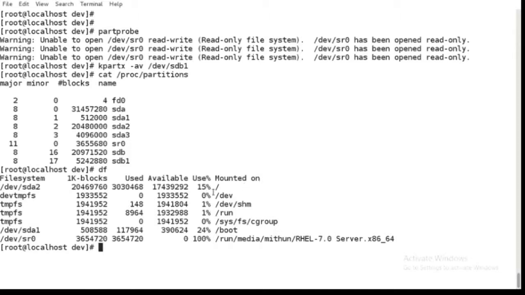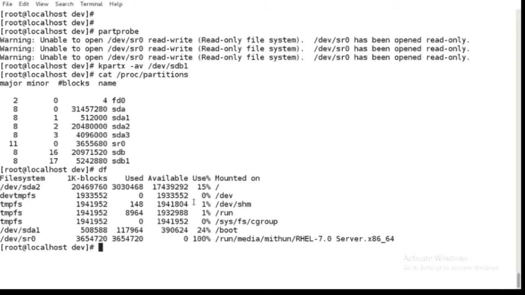Okay. Here you can see what the device is. /dev/sda2 is actually our root, we will continue. So /dev/sda2 is mounted on root. That is actually our root directory. And sda1 is actually our /boot directory. And sr0 is the CD drive or DVD drive. The RHEL 7 CD is already mounted there. So all mounted partitions you can see. But sda1 is there, sda2 is there, sda3 is there, but sdb1 is not available here because there is no file system. I have not even mounted that.